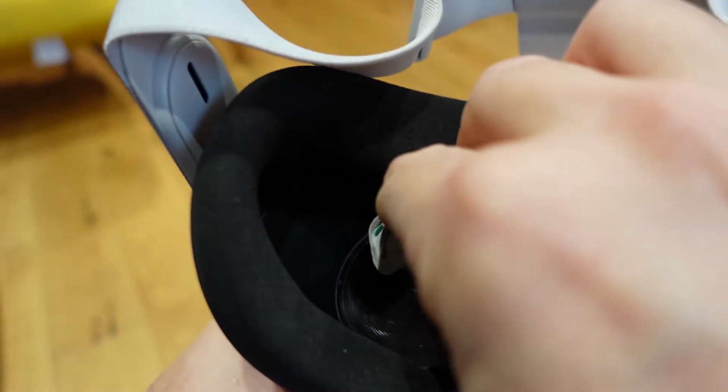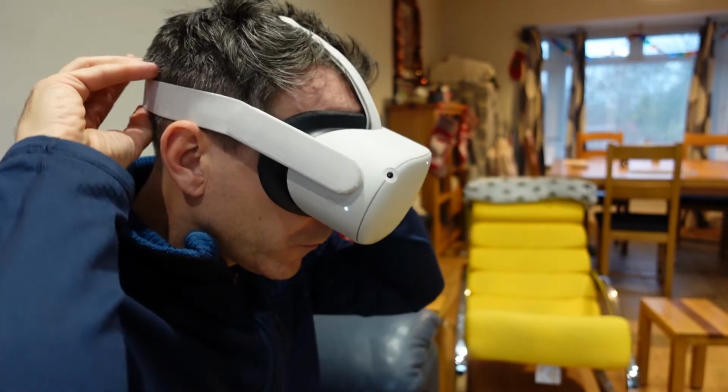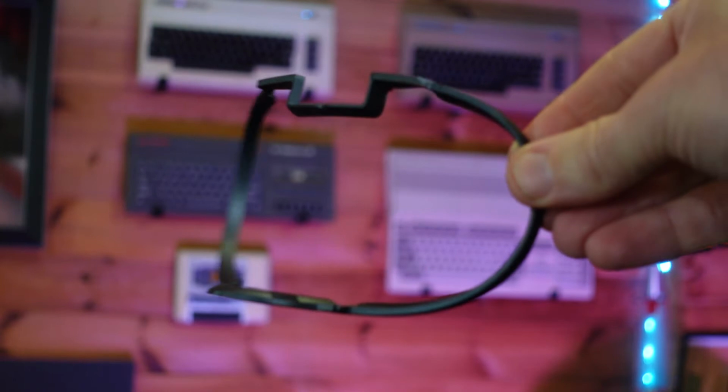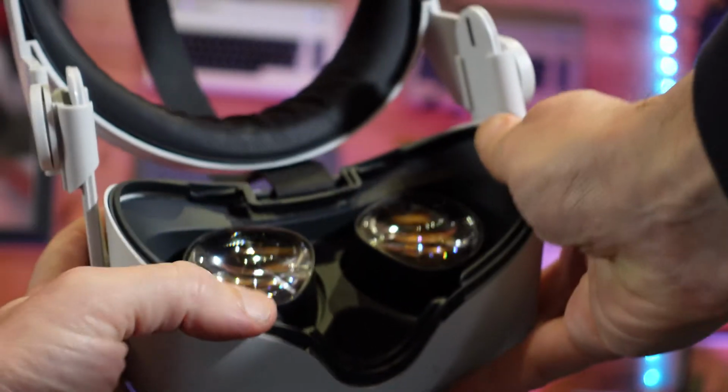Once the headset's on, you need to take your time to adjust the headset correctly for your eyes. The slightest movement up or down or in or out can cause blurry images. And of course, this may just be a good time to go to the opticians and get your eyes tested as well. If you do need to wear glasses, there is a spacer included in the box which helps push your glasses away from the headset lenses to stop you damaging them. And you can also get some specialist prescription lenses that fit straight onto the headset.